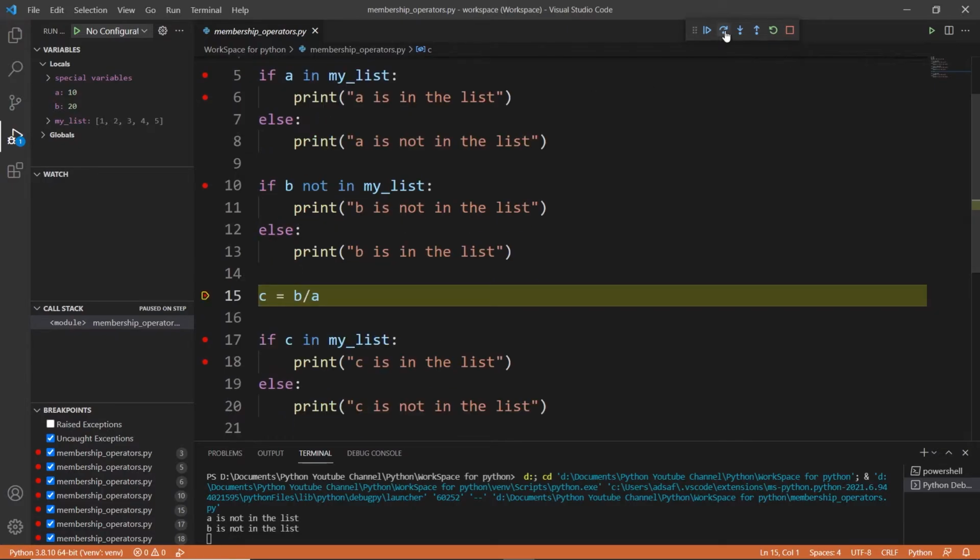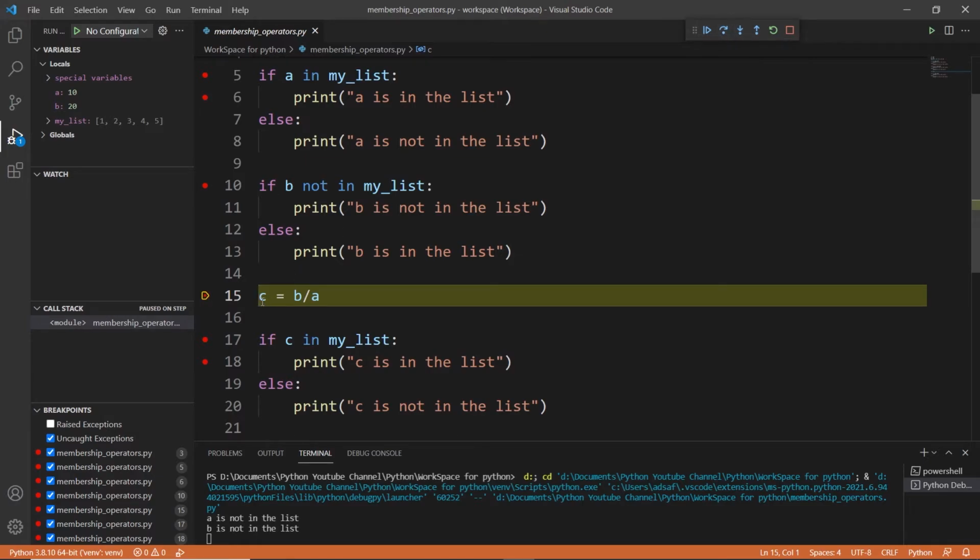To go inside, you need to click on this step into. When you click on step into, it is going to go inside that particular function, and then it is going to show you what is happening in that function. But if you step over, it is going to jump over different functions or statements that are available, but it is not going to go inside that particular statement or function. So to go inside a particular statement, you need to click on step into. I'll show you in a moment right here.